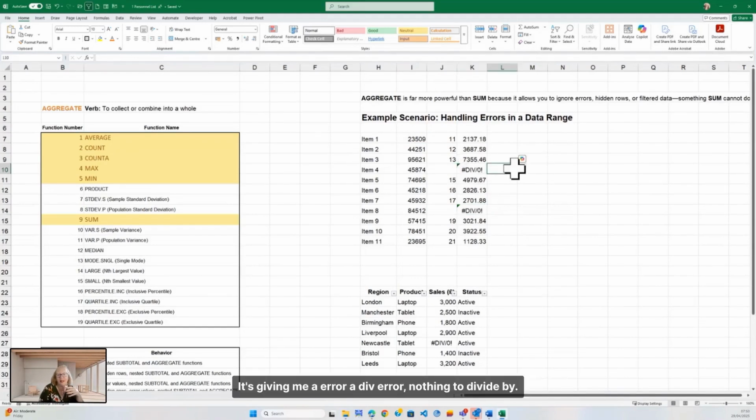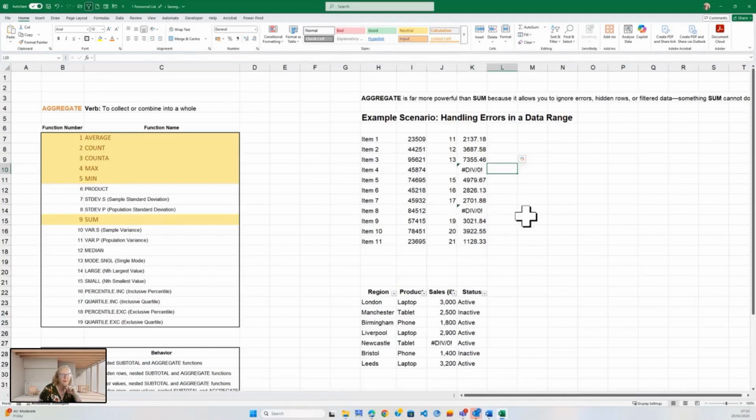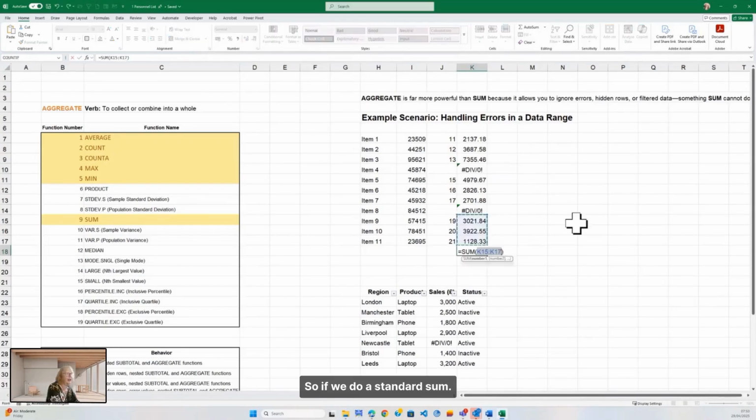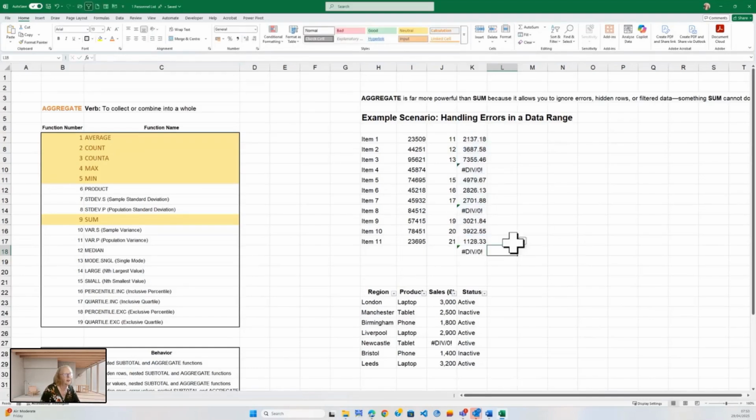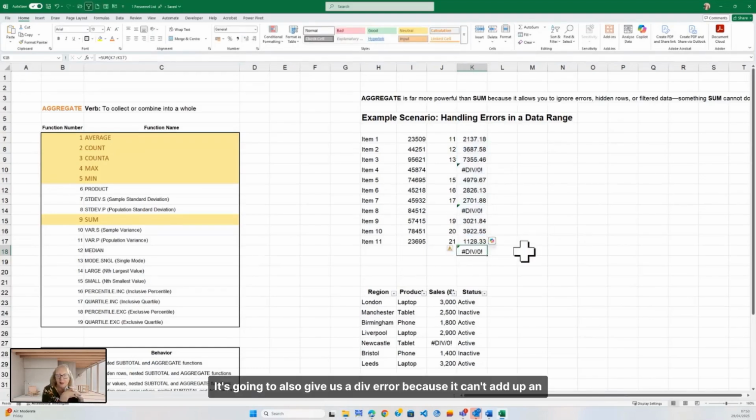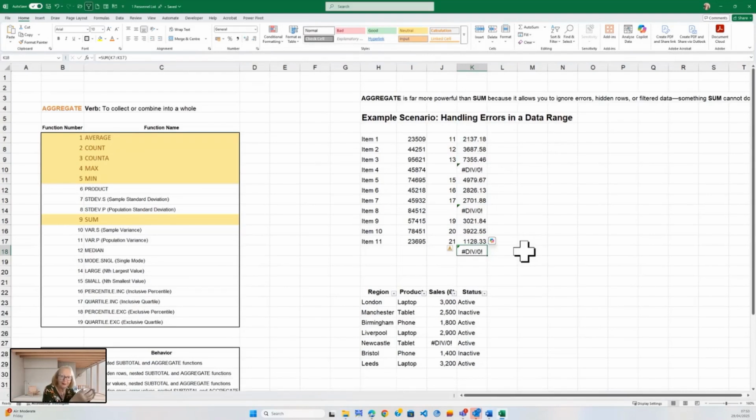It's giving me a div error, nothing to divide by. So if we do a standard sum, it's going to also give us a div error because it can't add up an error.